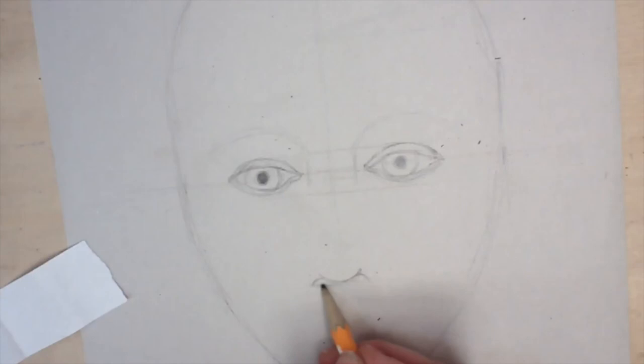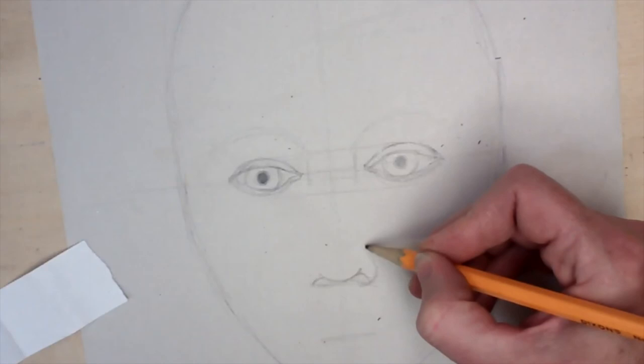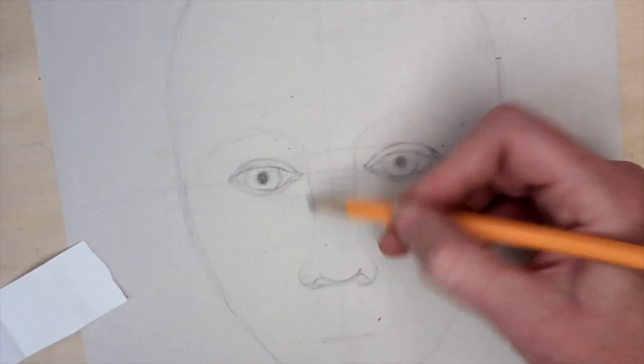Then I'm going to take that, and I'm going to come out from it, go up and around, and then into this line. Start out here, come around it. Try to get about the same spacing between here and here and here and here. Okay, so I'm going to be shading in this side of the nose and getting rid of this side of the nose. At least most of it. I can leave a hint there.